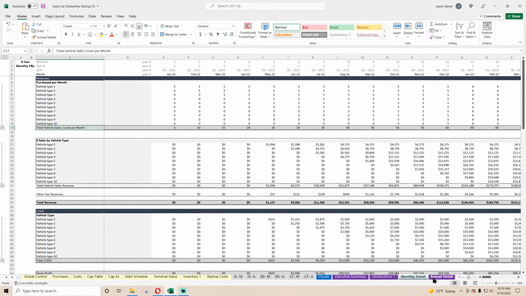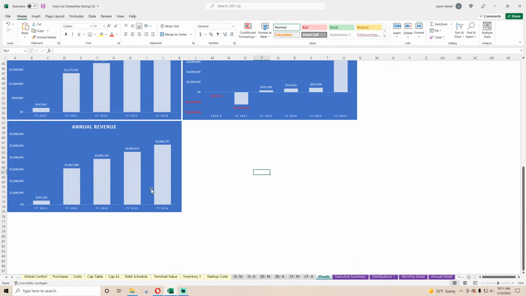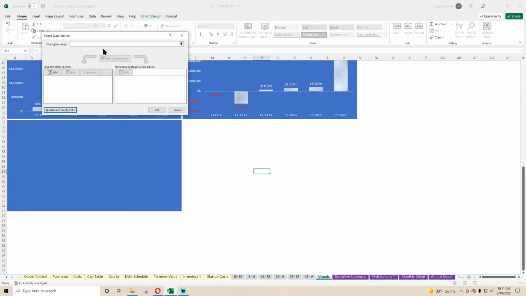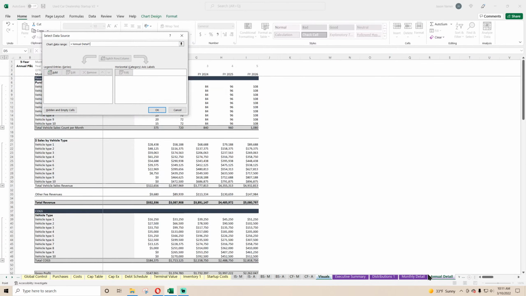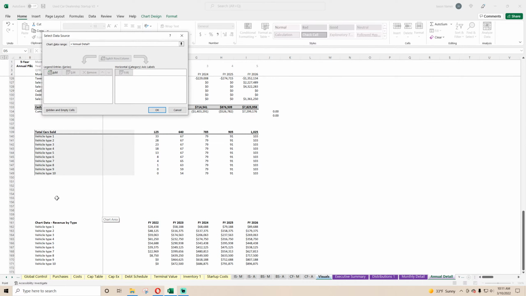This is fine. We'll also do car count, total cars sold per month, per year, all that stuff is going to be relevant. All right, so here we can just simply remove all this and go in annual detail, and now all we got to do is, oh, this is nice.